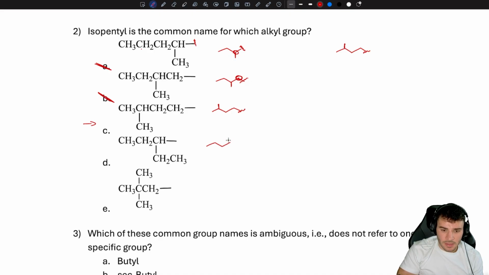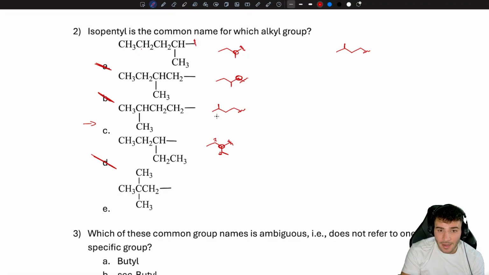And so we have 3 carbons on the top. This is going to be our larger group. And then we have 2 carbons on the bottom. We have 1, 2, 3, 4, 5. We drew the carbon correctly. Notice that this is our carbon being connected, and it's connected to 2 other carbons, which means this is another sec-pentyl group. This doesn't exist, right? This is not a real thing. It's almost similar. This is the exact thing I was talking about. A and D would end up being the same exact things, but they're clearly not, right?